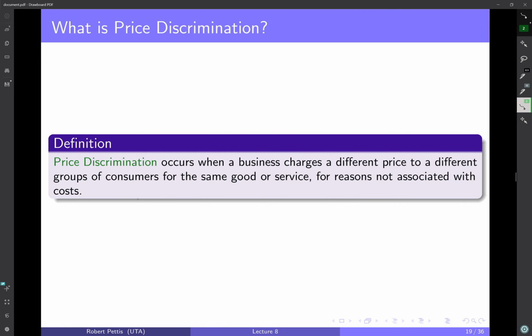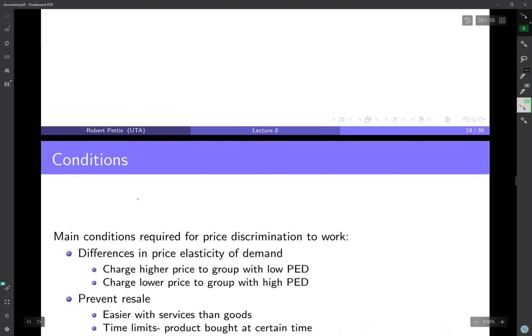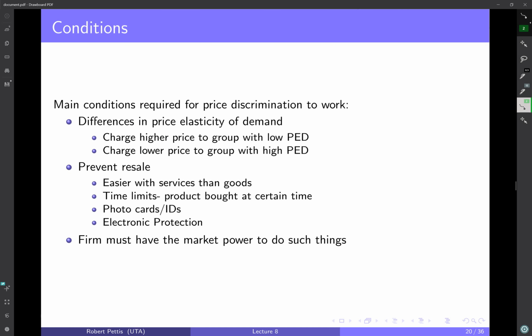Okay. All right. So what comes with monopoly power? One thing that comes with that is what's called price discrimination. So that's basically when you can charge different people different prices. Generally you need to have some form of market power to be able to pull this off. So you also need to have differences in price elasticity of demand. In other words, you've got to have different groups of people willing to pay different amounts for the good, and you're able to charge those that value this good a higher price, and you're able to charge those that value the good at a lower price.